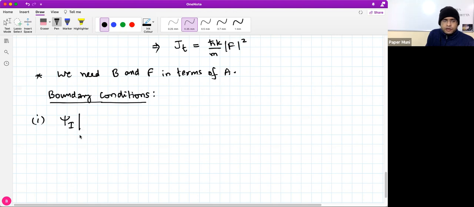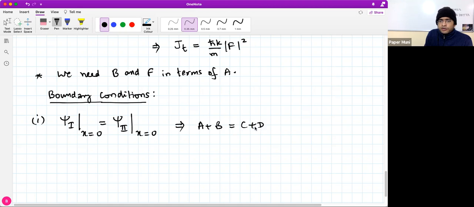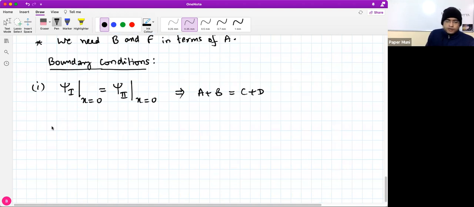Okay, so we just go to the boundary conditions for getting the coefficients. Now in this region, what is psi1 and psi2? This is x equal to 0. At this x equal to 0, there are two parts of the wave function coming together. Now these should be continuous, so the wave function should be continuous over the whole region. So we want this to happen. Now this will give us a plus b is equal to c plus d. If you put 0 in both the wave functions, we'll get this, right? X equal to 0.